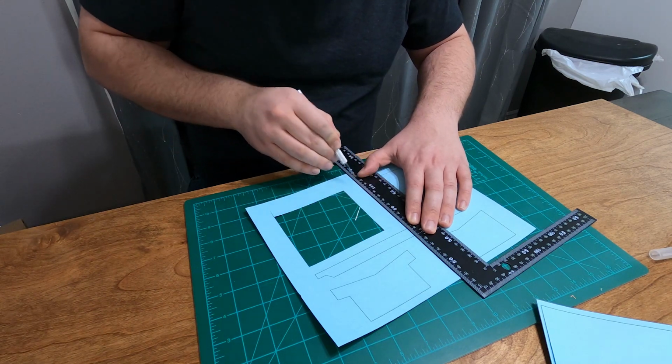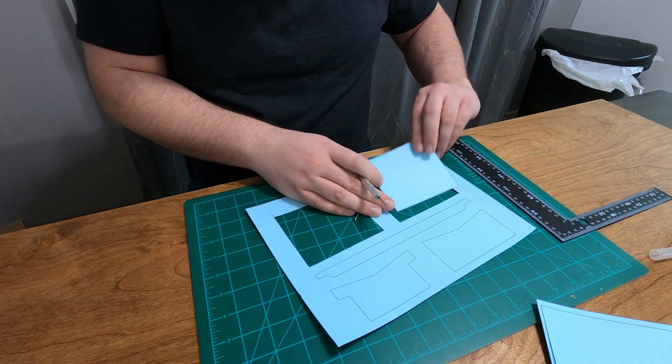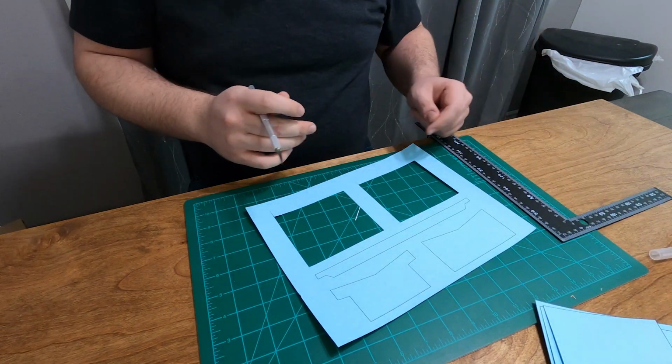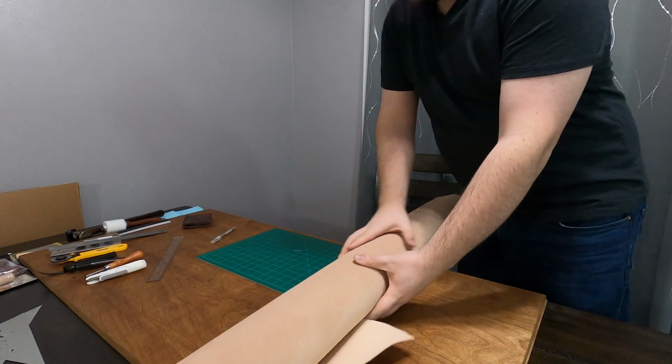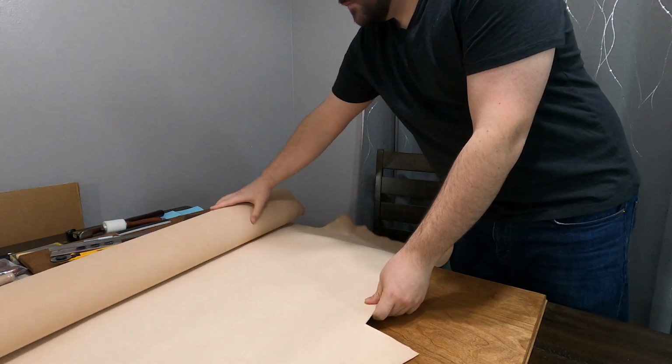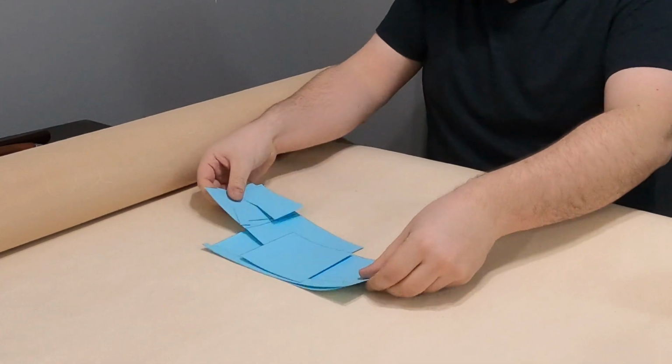So the first thing I'm going to do is cut the pattern out of this paper. I'm going to make the wallet out of a veg tan leather. So I'm going to just cut a piece of leather out that fits all of the individual wallet components onto it.